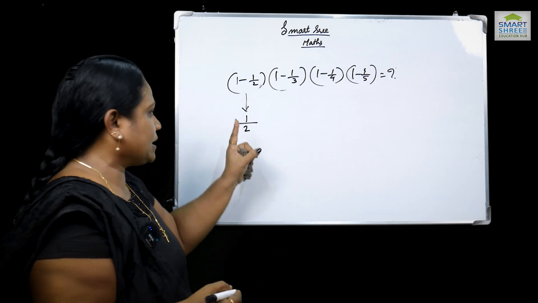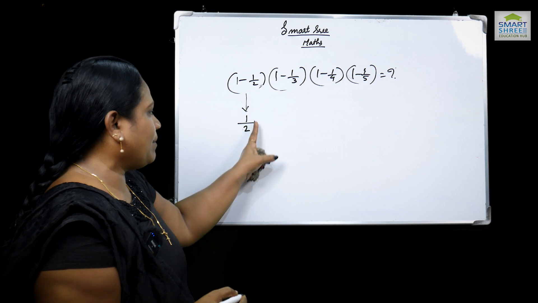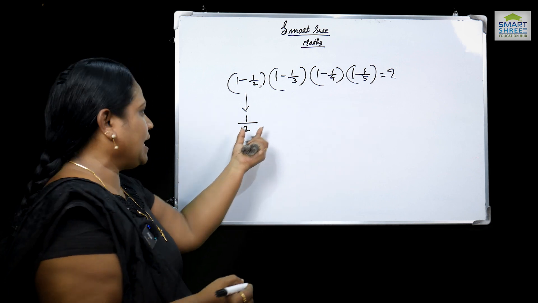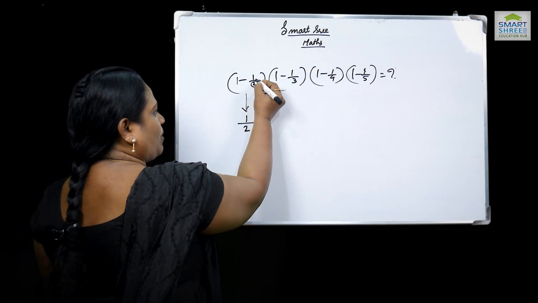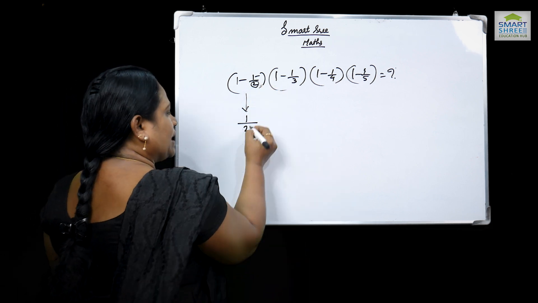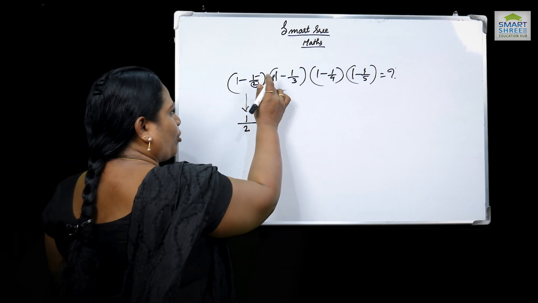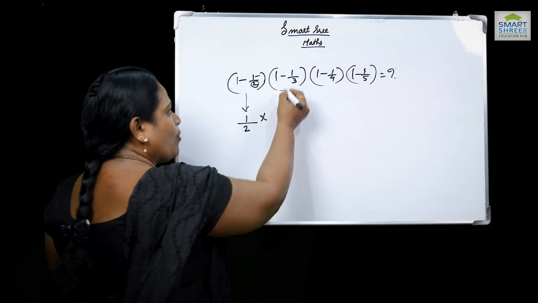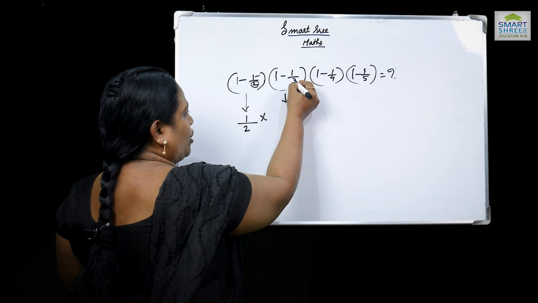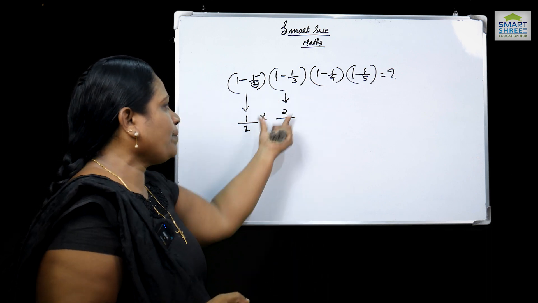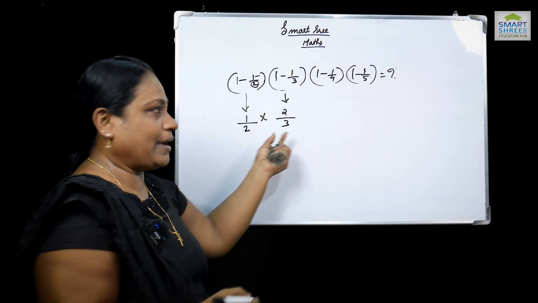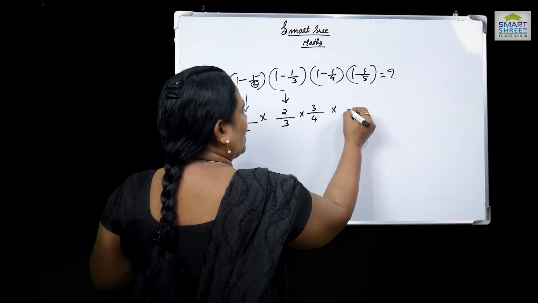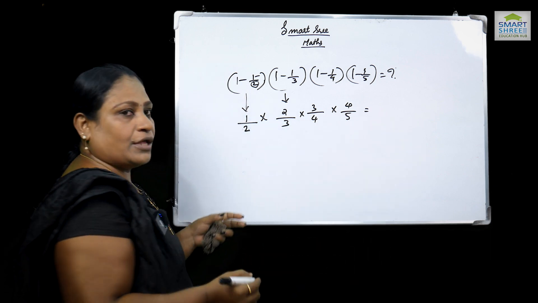That is 2 in the middle — numerator minus 1. So 1 by 2 is correct. The bracket equals the denominator minus 1 over the denominator. So 1 minus 1 by 3 equals 2 by 3, and 1 minus 1 by 4 equals 3 by 4, and 1 minus 1 by 5 equals 4 by 5. Now let's solve: if we multiply all these together, we get 1 by 2 times 2 by 3 times 3 by 4 times 4 by 5.